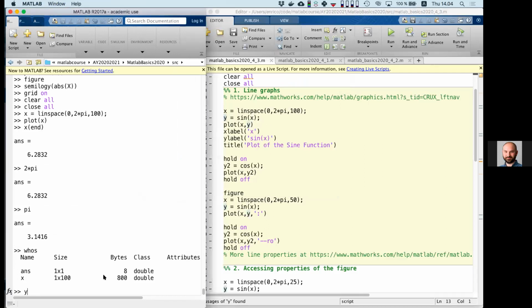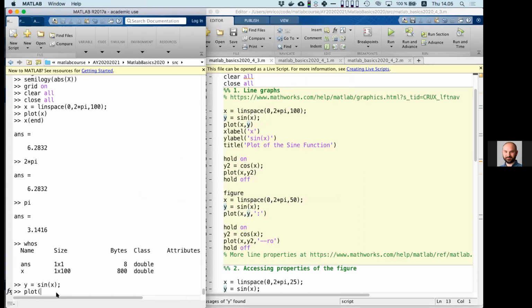All right, we got the x, and of course we also need to get a y. Specifically, we want the sine wave of x, which is just the mathematical function sin. So when we do plot x, y, we use the x scale, and for each element of x we return the y.